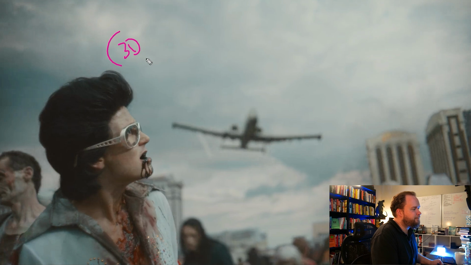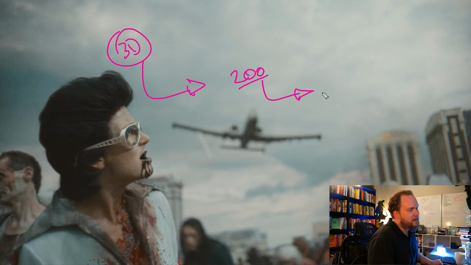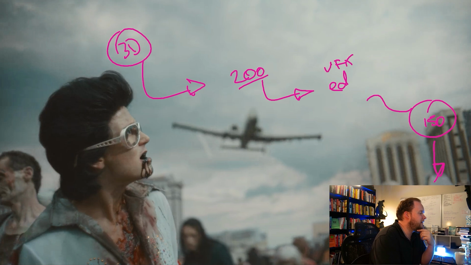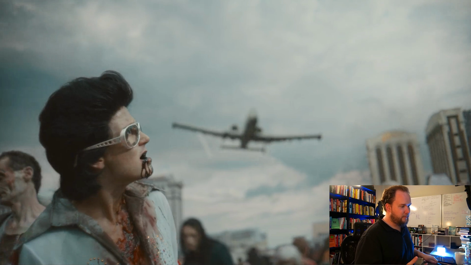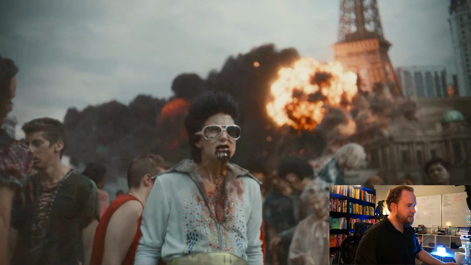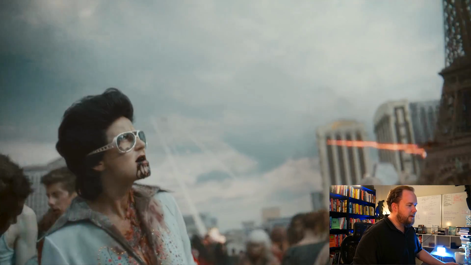So 3D might render, obviously it's way more than 200 frames, but as an example, and then the VFX editor would apply that speed ramp in there, and then it's only 150 frames or something like that, and that goes to the editor. That's typically how you do it. Now, being that it's about 15 seconds, it's going to be about 400 frames. I've worked on some shots that are a couple of minutes long, like 4 minutes long, all simulated, billions of particles. It's not fun.